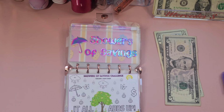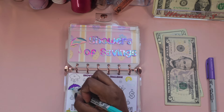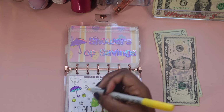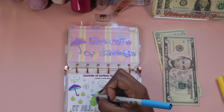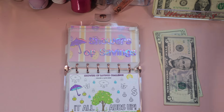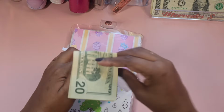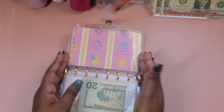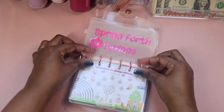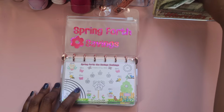25. So let me start coloring some in. Salt. Oh, I'm gonna add this 25 to it. And then I'm gonna go back here. Actually, I'll flip this around because I'm gonna start this spring forth savings. So for this one as well, let me see how much I have.